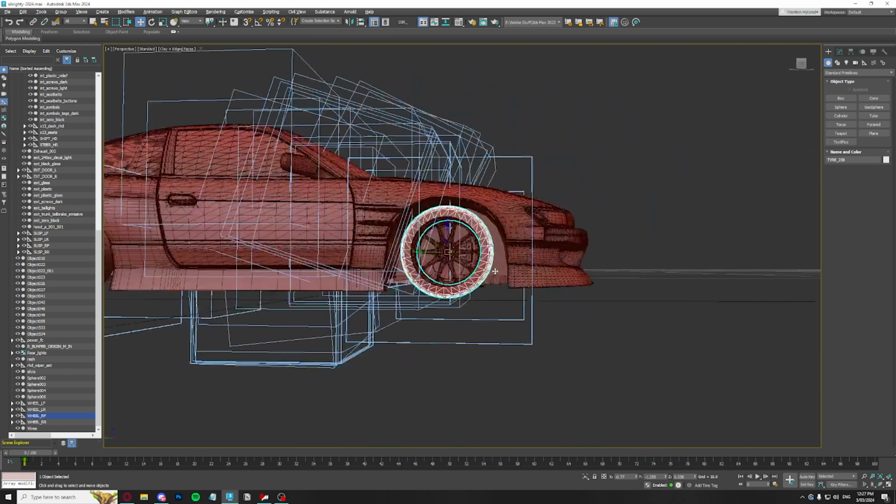Press OK. So once that's exported, you can minimize your 3DS or Blender or whatever you're using and open KS Editor. You click on File, open FBX, and then you go to the car that you're trying to import and import that model. Might take a bit because it's quite a big car. Alright, so once your car is imported into KS Editor like this, you'll notice that the rims don't have any textures or anything on them.